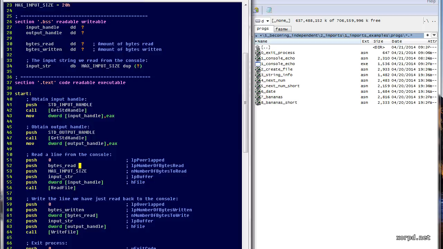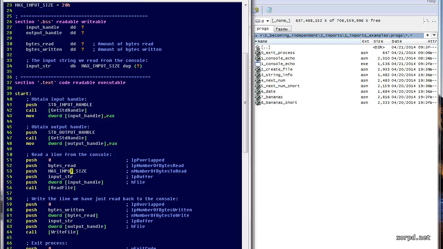This is some location in memory where the amount of bytes read from the console is going to be kept. This is pretty useful if we want to know how many bytes we read from the console. This dword, of course, is declared here, inside the BSS section.